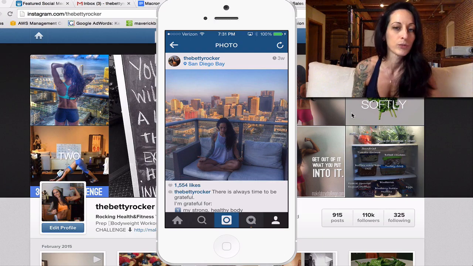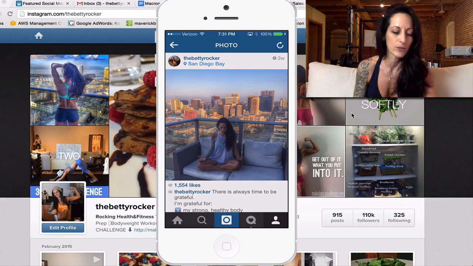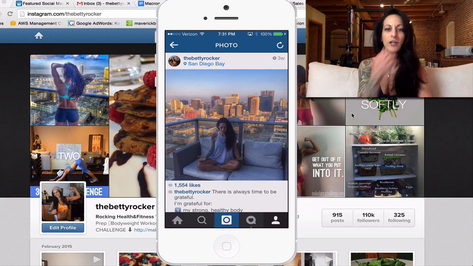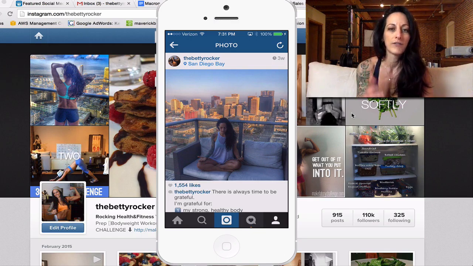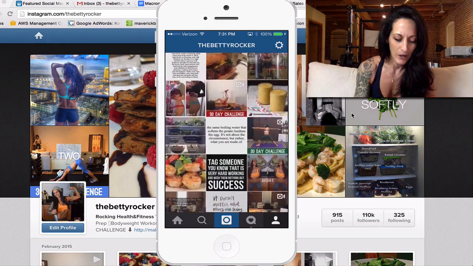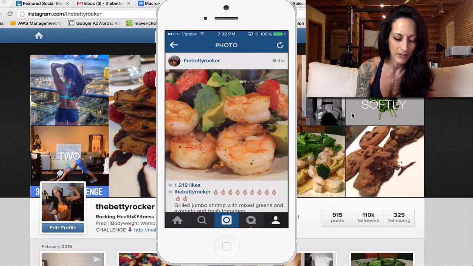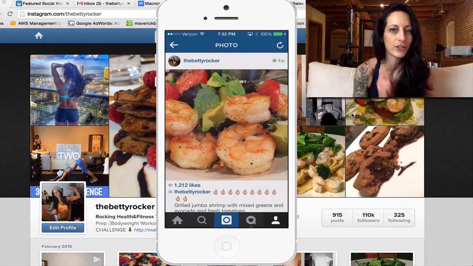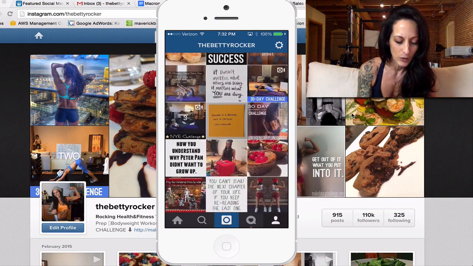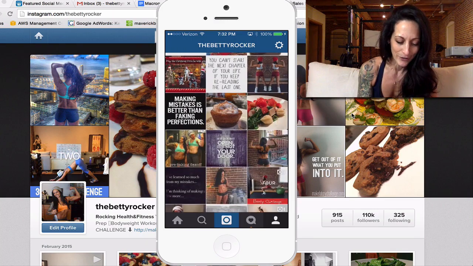When I took this picture, it was really dark and you couldn't see much of the image, but it was such a beautiful shot. It's in San Diego, and I really loved this. It just made it so easy for me to use this great image. And even a picture of food, I used a special filter on this to make it look even more delicious. So there's a lot of ways that you can use the filters on your phone.